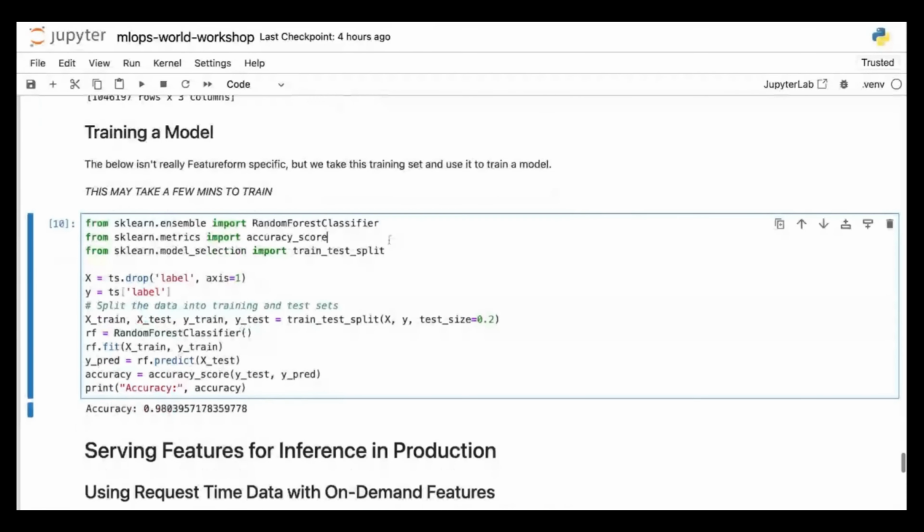And then I can train a model. And training a model is really simple. I just have this training set. It's a data frame. So I can use that data frame very similarly, and you can get that data frame in pandas. In this case, I get it in pandas. You can get it as a Spark data frame, so you can train in a Databricks environment. You can do it any way you want. And when you're training as a data scientist, it's exactly the same. I'm just giving you the training set.